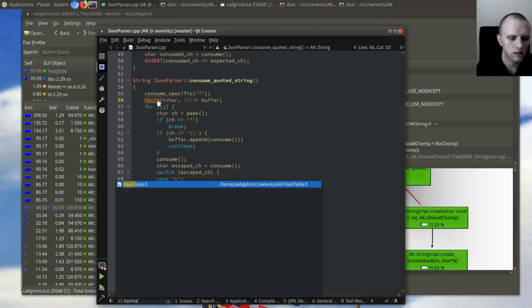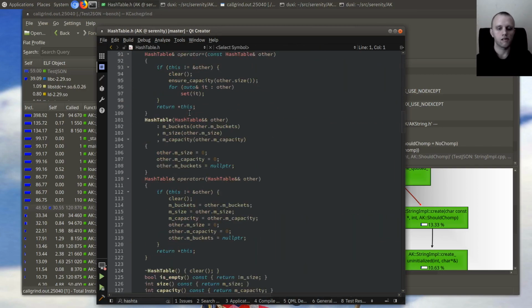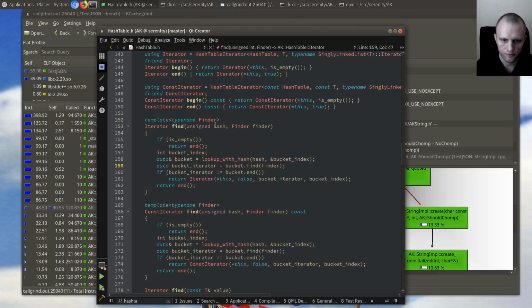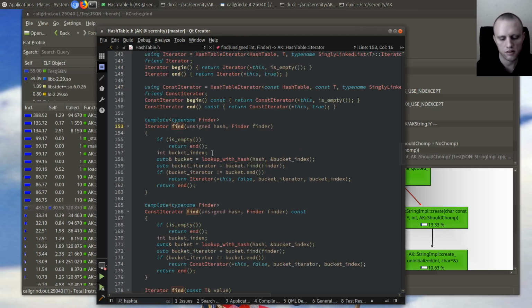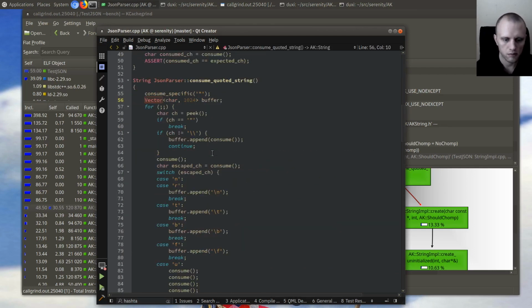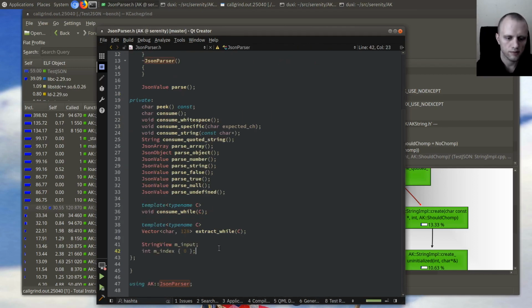So if we make a hash table of strings, then find, we can provide our own finder. Okay, that's cool, because that means that we can hash the thing ourselves. We don't need a string to look into a table of strings.